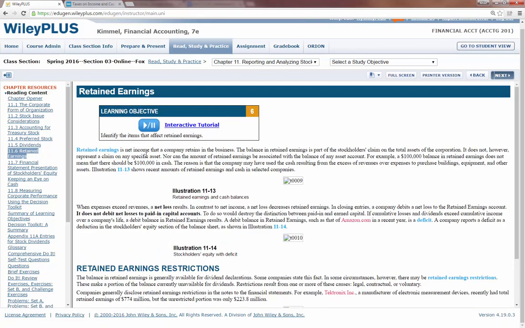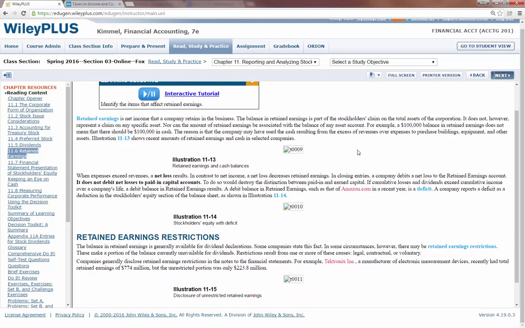Retained earnings. So retained earnings is not paid in capital. This is the profits of the business. Remember, retained earnings is always the beginning retained earnings plus any net income or minus any net loss that comes from the income statement, and then minus dividends, and that will give us the ending retained earnings. Retained earnings are just the profits from previous periods that we have not taken out of the business for the owners to have. And the way we take it out of a business is through dividends. So just remember, beginning retained earnings plus net income minus dividends equals ending retained earnings.